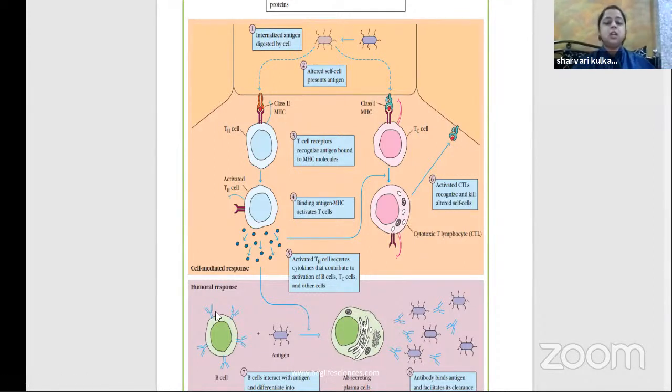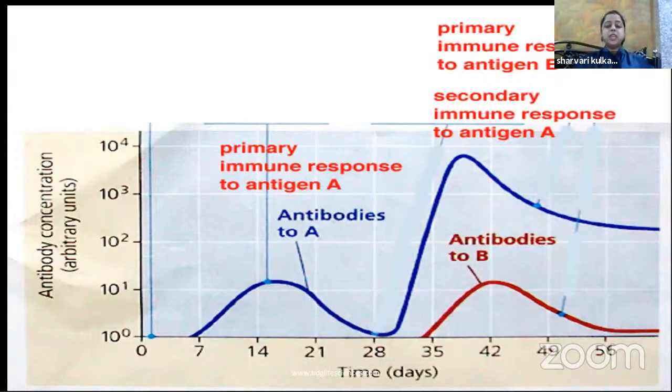Is it clear? The diagram is so well explanatory that it must be clear. There are three basic things that our T helper cell does. It activates cytokines, one way to humoral response and one way to CTL response. So how do you measure this immune response? It is with the time in terms of days and the concentration of antibodies.